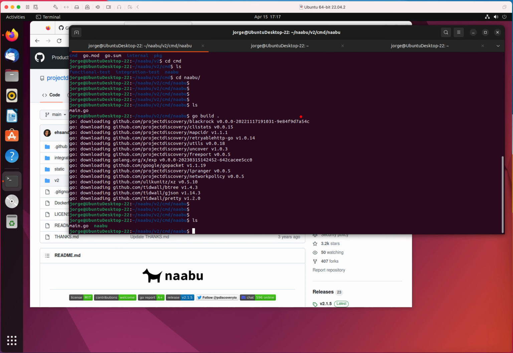Okay, so as you can see here, it is the file, so I can execute it from here, or as we have done in the past, I'm going to move it to the bin folder so it can be executed from anywhere in the command line. So I'm just going to copy it. I'm going to copy naabu to user local bin.